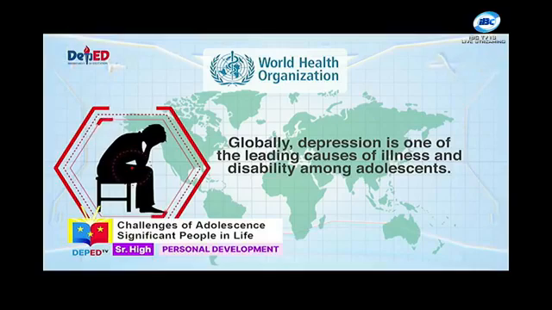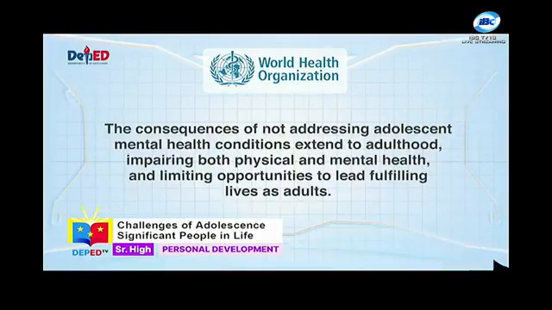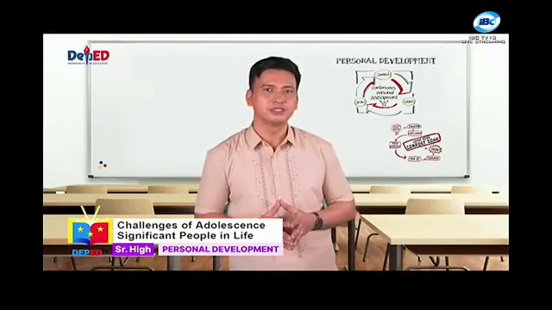Globally, depression is one of the leading causes of illness and disability among adolescents. Suicide is the third leading cause of death in 15 to 19-year-olds. The consequences of not addressing adolescent mental health conditions extend to adulthood, impairing both physical and mental health and limiting opportunities to lead fulfilling lives as adults. You are exposed to different risk factors that can impact your mental health.